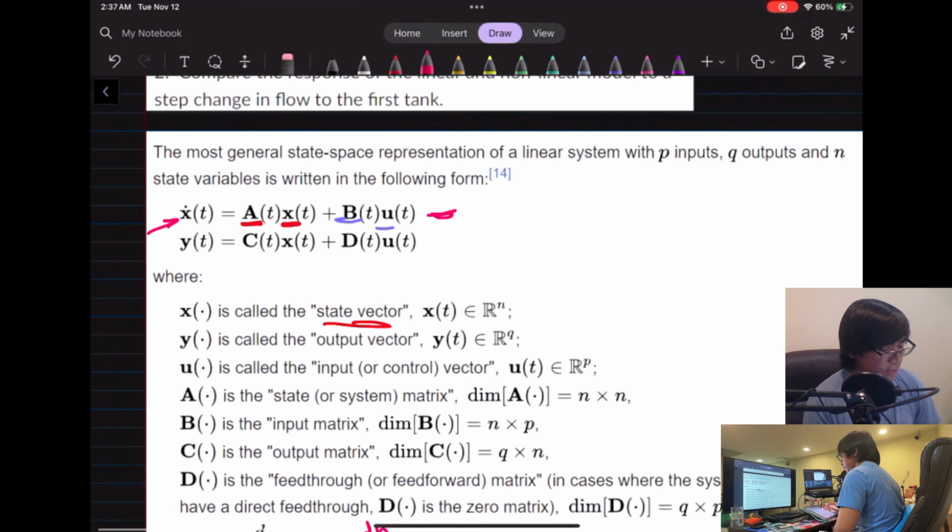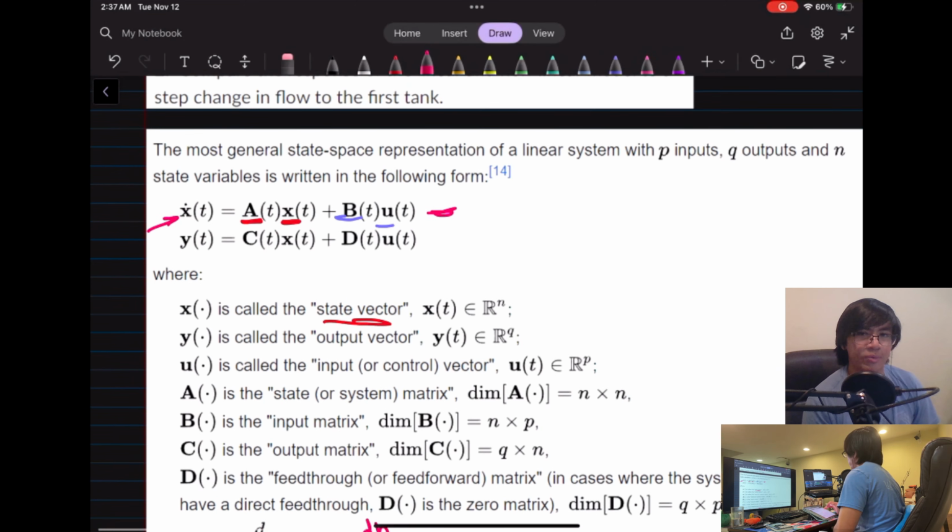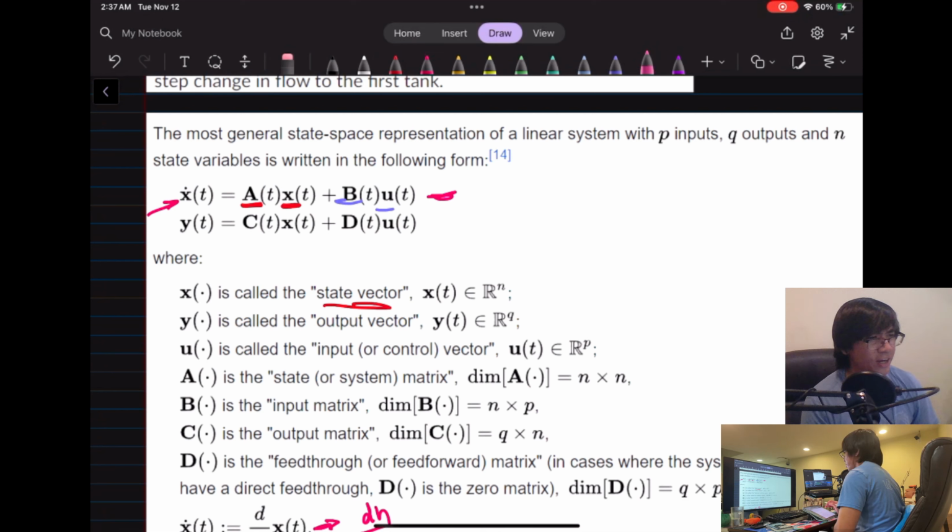And then there's this idea of an output vector. We actually won't deal with that in this problem, or I don't think at all in this class, but you might be confused, saying, well, if we have a state variable, isn't that our output variable? If we have something we're interested in knowing how it changes with our system, isn't that the output we're interested in? The answer is not quite. Remember, with transfer functions, these are being multiplied across several systems. So the output vectors are actually the state variables we want to carry over to the next system, so the next transfer function. Maybe an example could be if you have a moving object.